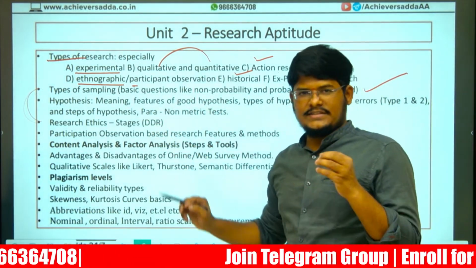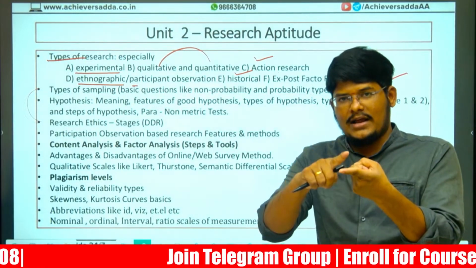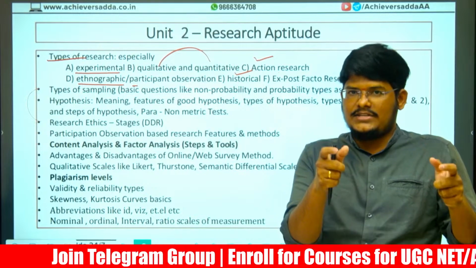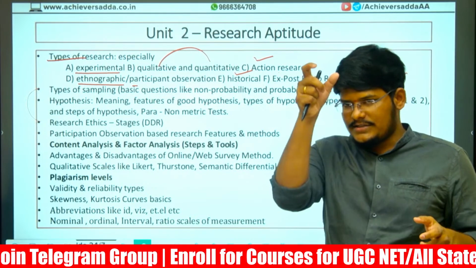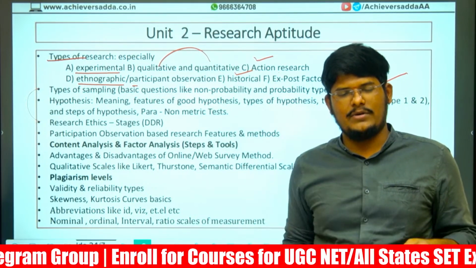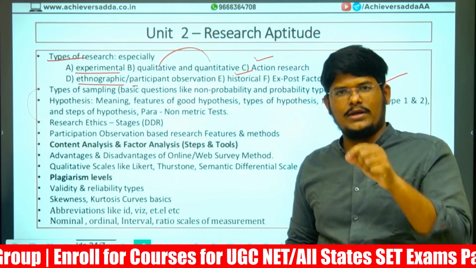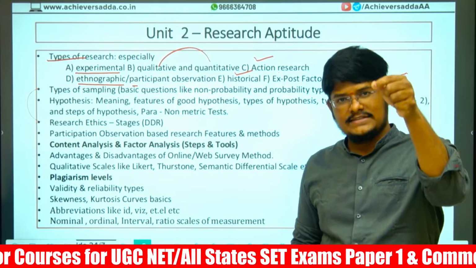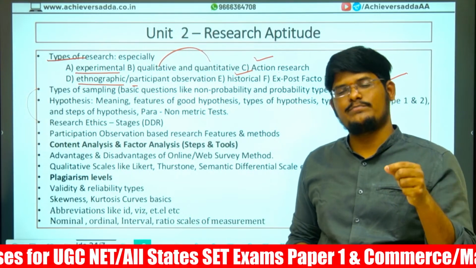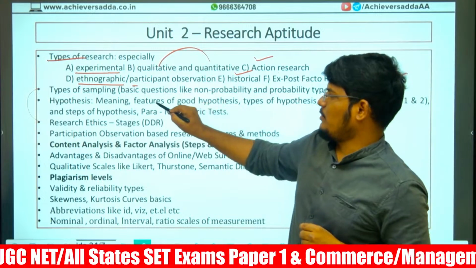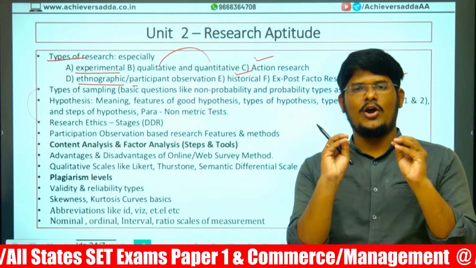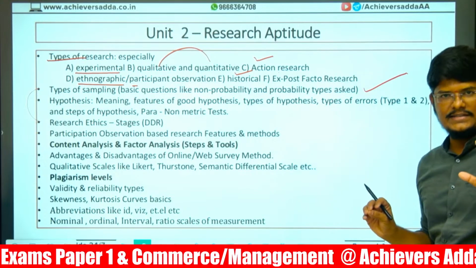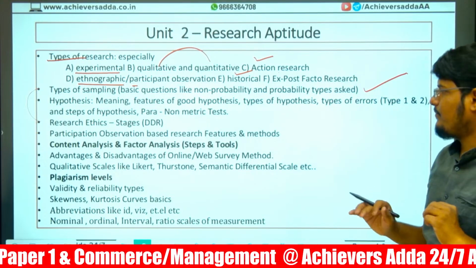So hypothesis testing related to parametric hypothesis testing, non-parametric hypothesis testing, like a Z test, chi-square test, list of parametric, list of non-parametric, type 1 error, type 2 error, null hypothesis, alternative hypothesis, and hypothesis characteristics, hypothesis basic features. So hypothesis related, a minimum, moderate understanding is required. Just an upper-level understanding is required, moderate, not in depth.